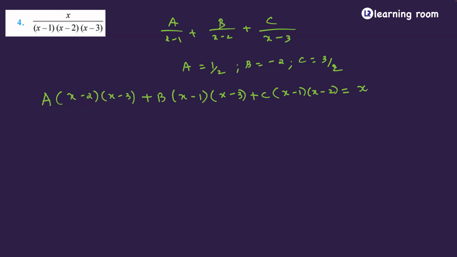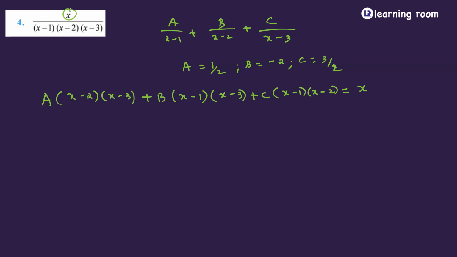We call this method the partial fractions method because we are splitting the fraction for each term. So how many terms are there? 3 terms. So I will write it as a sum of 3 terms, of which the first term will have the denominator of x minus 1, the second term will have x minus 2, and the third will have x minus 3. So the numerator will be 1 degree less than this. So for a linear expression, what is 1 degree less than that? It's a constant. That is why I wrote constants in the numerator. After you write the constant, take LCM and then solve it. After you take LCM, equate whatever you're getting in the numerator on the right hand side to the LHS, that is x. So here the numerator is x.